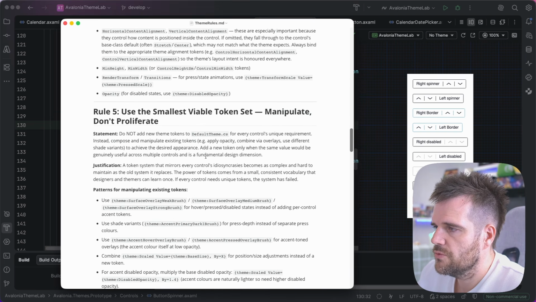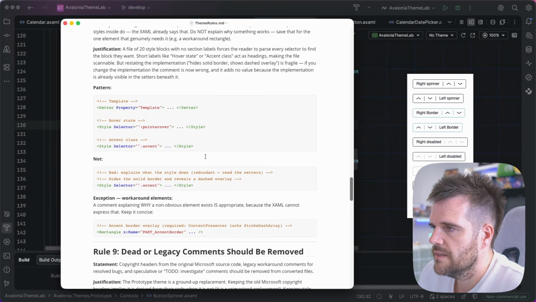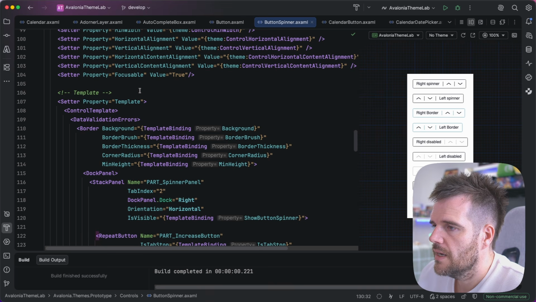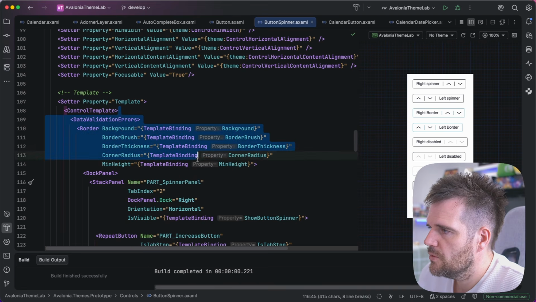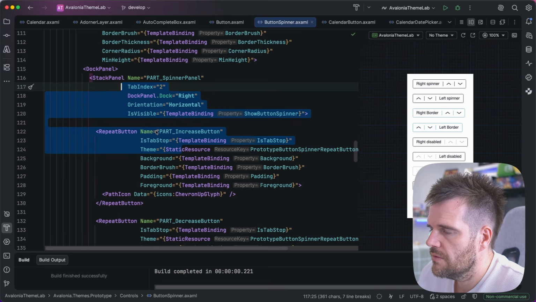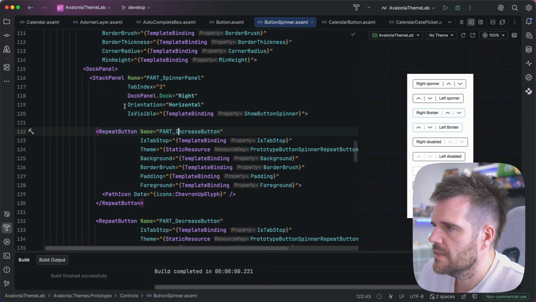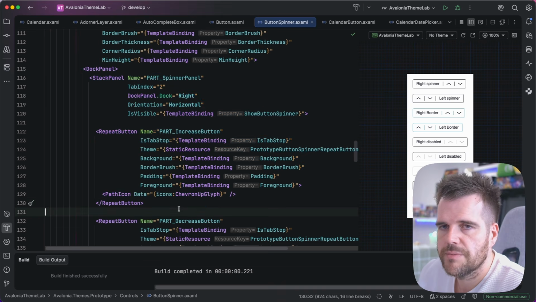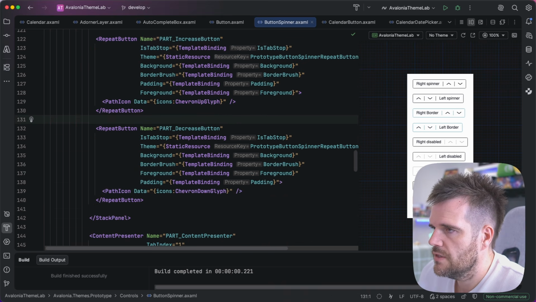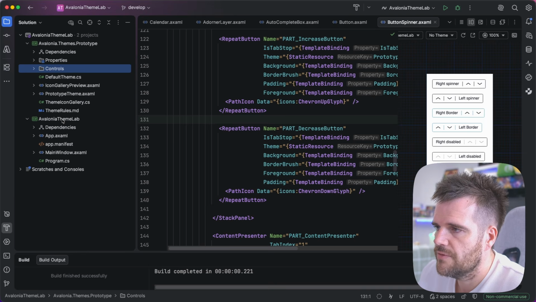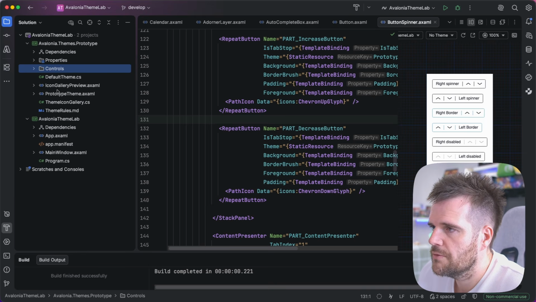But these are a set of rules that we need to follow to make Avalonia correct and also the theme correct. I've gone ahead and worked my way through and kind of, not necessarily blindly, but in one way blindly, made all these XAMLs conform to the standard. Because the whole reason I'm doing this is these themes are very broke at the minute. There's a lot of legacy code. There's a lot of duplication. We've already removed, I think, like 5,000 to 10,000 lines of code already out of the theme.